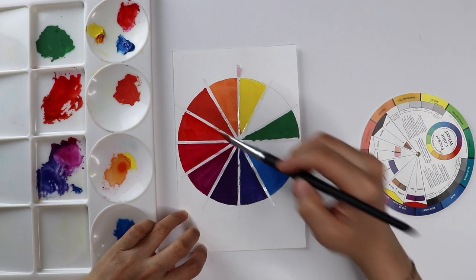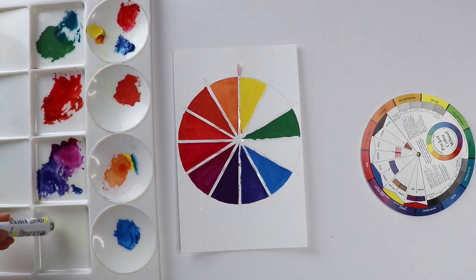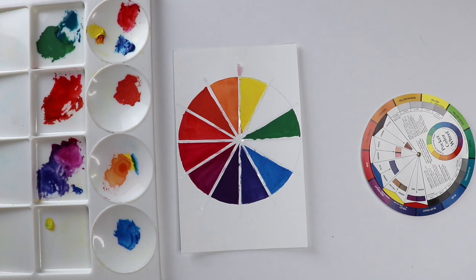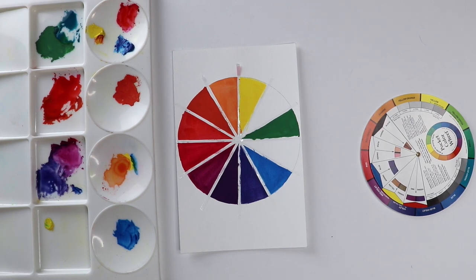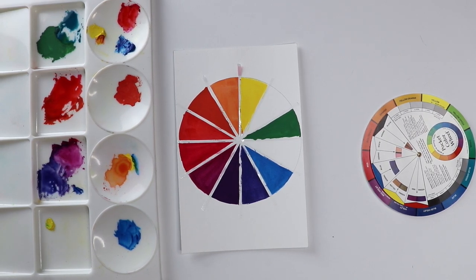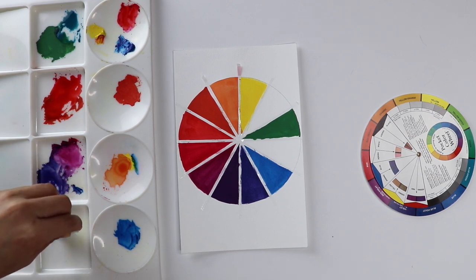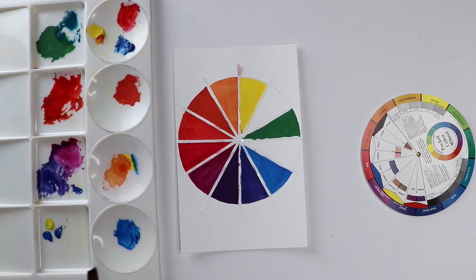Unfortunately, my camera was running out of battery, so I'm not able to share how I painted this color wheel from the beginning. Just to share a couple of notes: when you paint this color wheel, yellow should always go to the top. At the bottom, primary red should always go to the left side with primary blue. The space in between these colors should always be three segments.